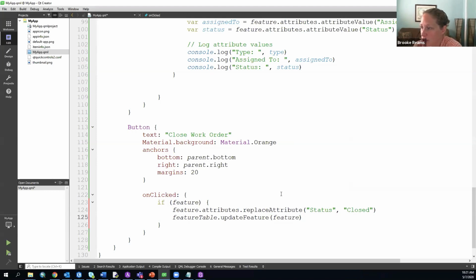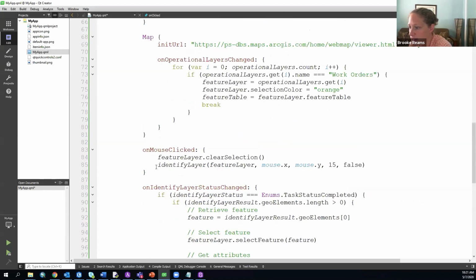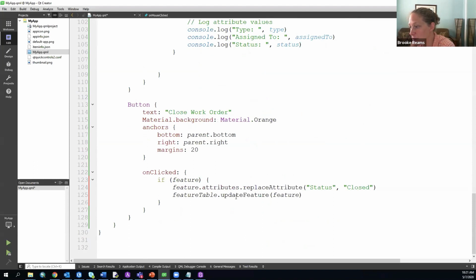Okay, so just like what we did earlier when we identified the layer, we called identify layer, and then we need some way to get back the results of that method. And the same thing is true for when we update a feature. We need to get back the results of this update so that we can then finally apply edits, which is basically like saving your edits if you're in Pro or desktop. So we need a signal handler to handle the update feature.